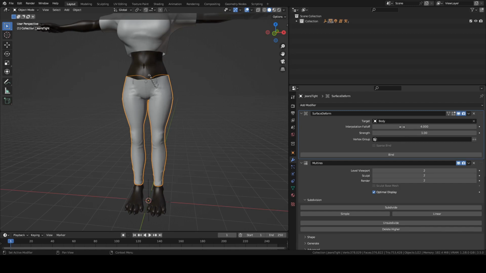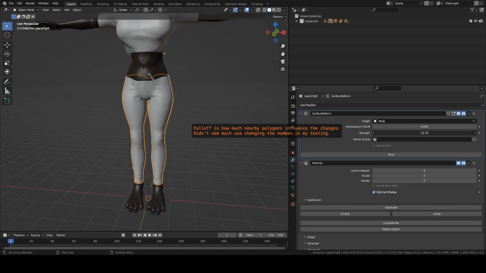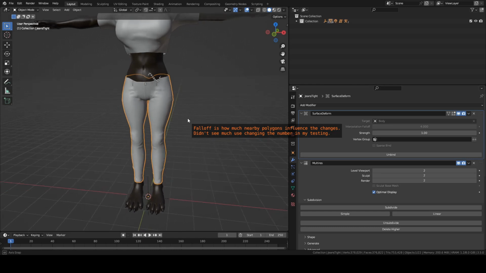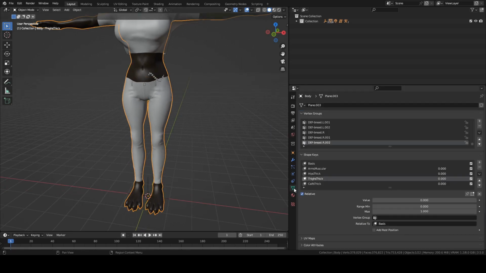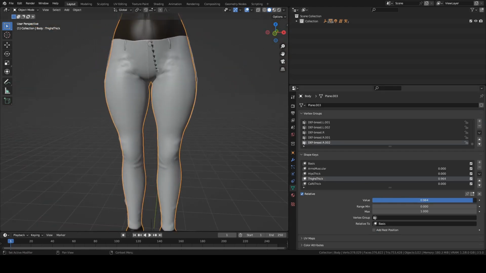I'm going to leave these as default, but essentially strength determines how much it follows. 1 means it's going to follow the closest part of it, half means it will only do it half as much, and you can make it more or less, but I'm going to keep it at 1. I'm going to then bind it to the character. Once bound, if I go back to the character, go to the shape key, and perform the movement, you'll notice that it actually moves with it, and it will do this for almost all of them.